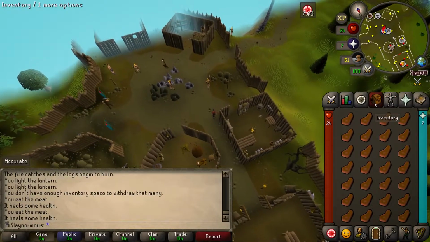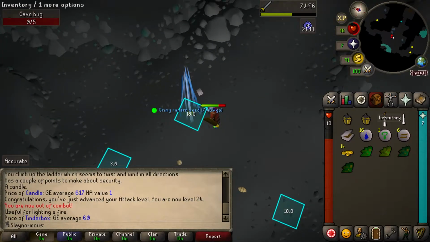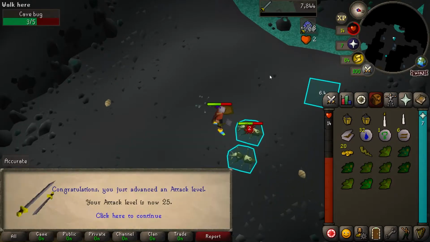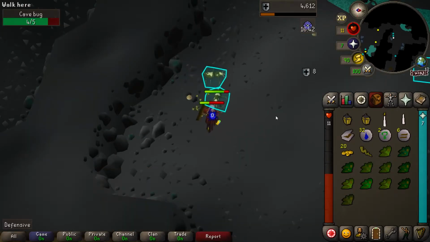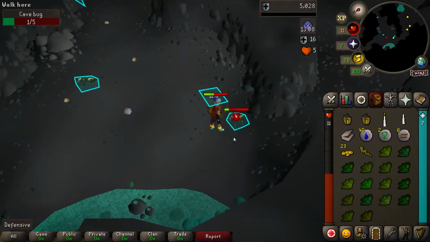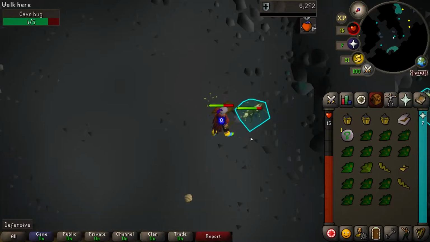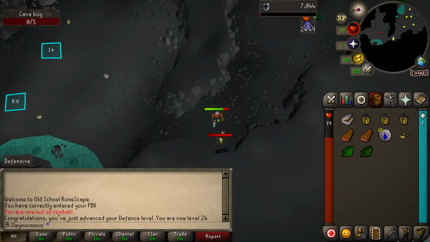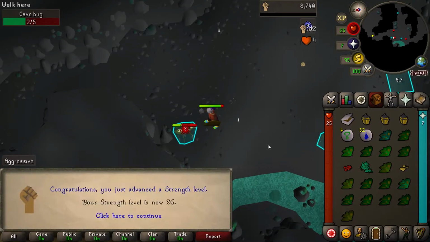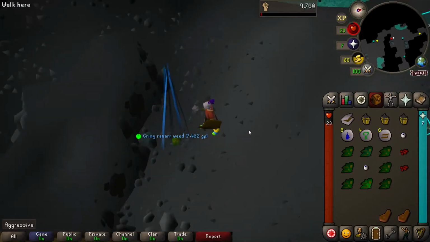Was weird to get some food? Why not get some fancy boots as well? Actual back-to-back rainbow drops, boys. I missed it like a real YouTuber, but 24 defense. And a rainbow weight as well.